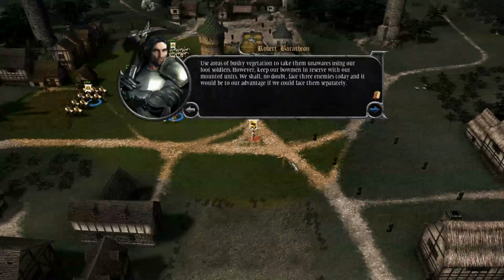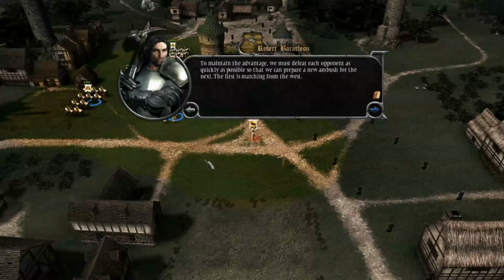Use areas of bushy vegetation to take them unawares, using our foot soldiers. However, keep our bowmen in reserve with our mounted units. We shall no doubt face 3 enemies today, and it would be to our advantage if we could face them separately. To maintain the advantage, we must defeat each opponent as quickly as possible, so that we can prepare a new ambush for the next.